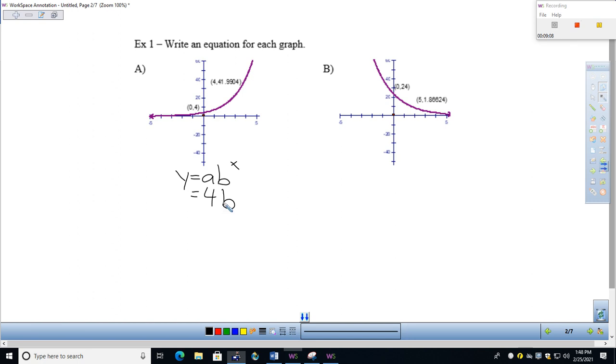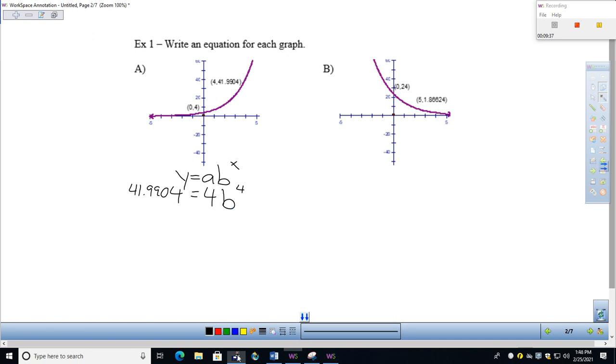And so as a result, that is the unknown. But what I do have is a very particular X and Y value that I can put in. Now remember, if it is a point on the curve, then it's going to make the equation true. And so as a result, I can use the X value of 4 and the Y value of 41.9904 to solve for B. And you've done this with a variety of other models too, substituting the point into the model to come up with what we need. All right, well, let's go ahead and do this.